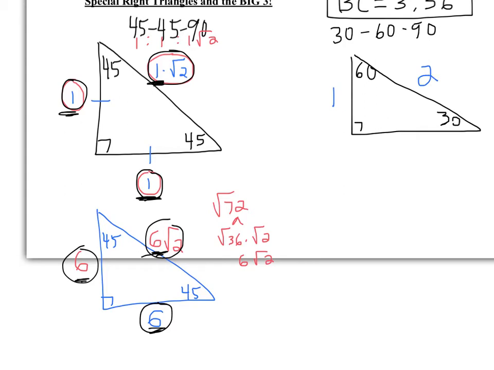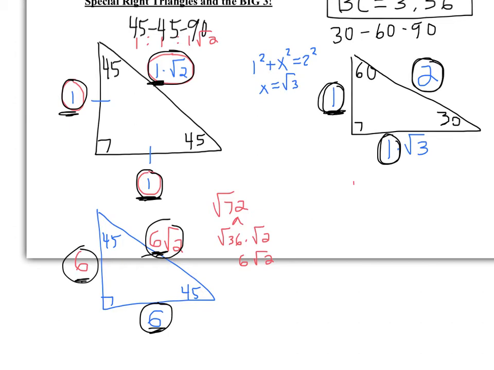Okay? And if you were to do Pythagorean theorem to find this missing side, 1 squared plus, call it x squared, equals 2 squared, you would end up getting the square root of 3. So it's really 1 times the square root of 3. So this suggests that if this is 1, then this side will be 1 times radical 3, and then again this is whatever this value is doubled.